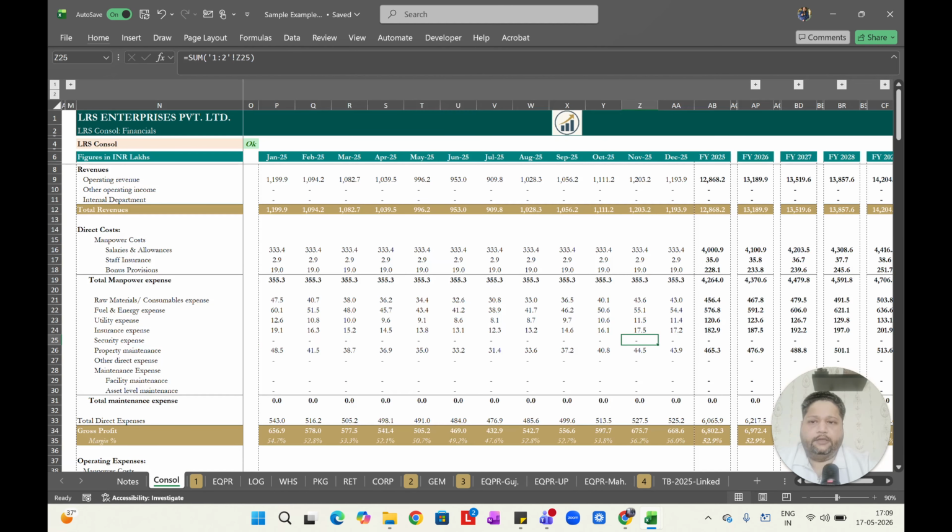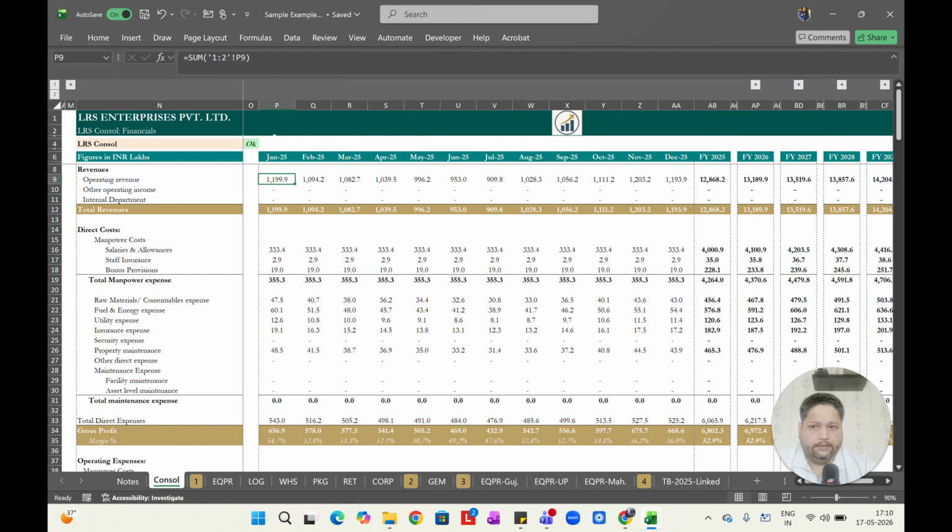So we'll go to the Console tab. If we look at this cell specifically, what it says is: from 1, which is this worksheet, until 2, which is this worksheet, add everything which appears on P9. So P is the column, 9 is the row, and the third dimension is the worksheets, which is from 1 to 2. Anything in this range will get added up because we have used a SUM function.